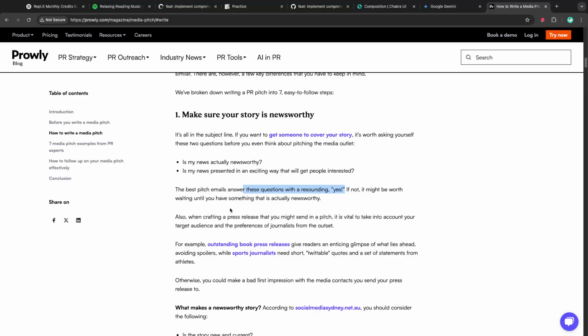For example, an outstanding book press release gives readers an enticing glimpse of what lies ahead, avoiding spoilers, while sports journalists need short, tweetable quotes and sets of statements from athletes. Okay, that's great. So it's kind of personalized based on the journalist.